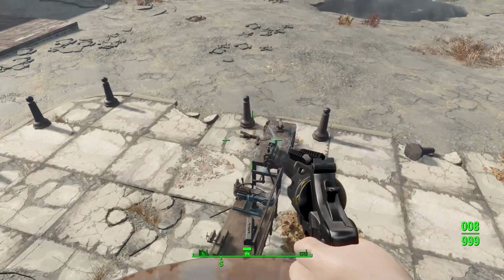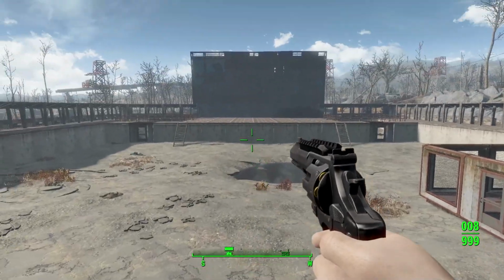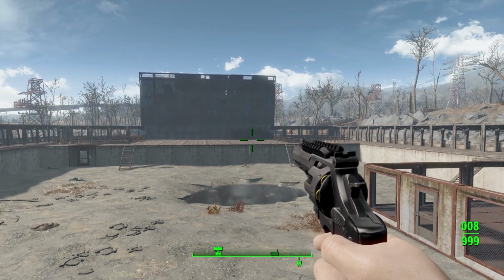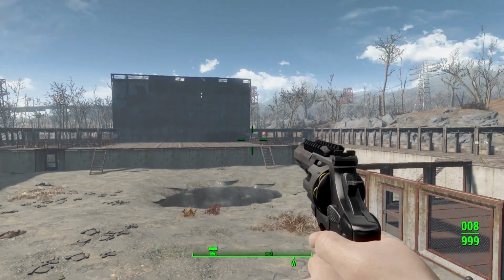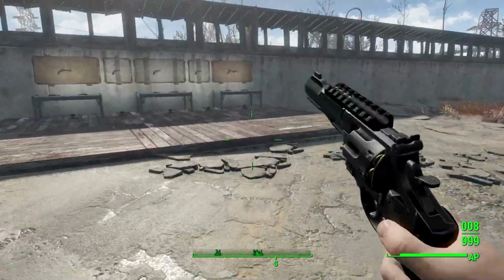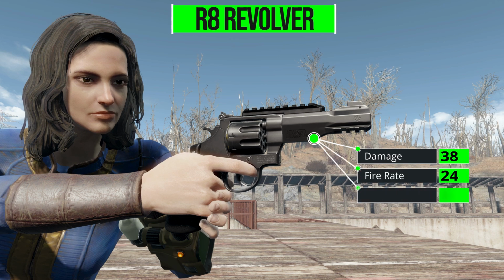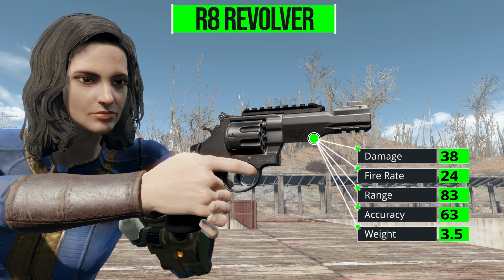Though I gotta admit, with the modifications involved, it definitely adds more of a sci-fi than a post-apocalyptic vibe to things, but still a very fun revolver to have in the game that I have very much been enjoying. So let's jump on over here and have a look at what exactly we are getting with the R8 Revolver, which in its most standard and basic form will do 38 damage, by default with a .44 round, with a firing rate of 24, a range of 83, accuracy of 63, and a weight of 3.5, pretty expected of a small revolver.